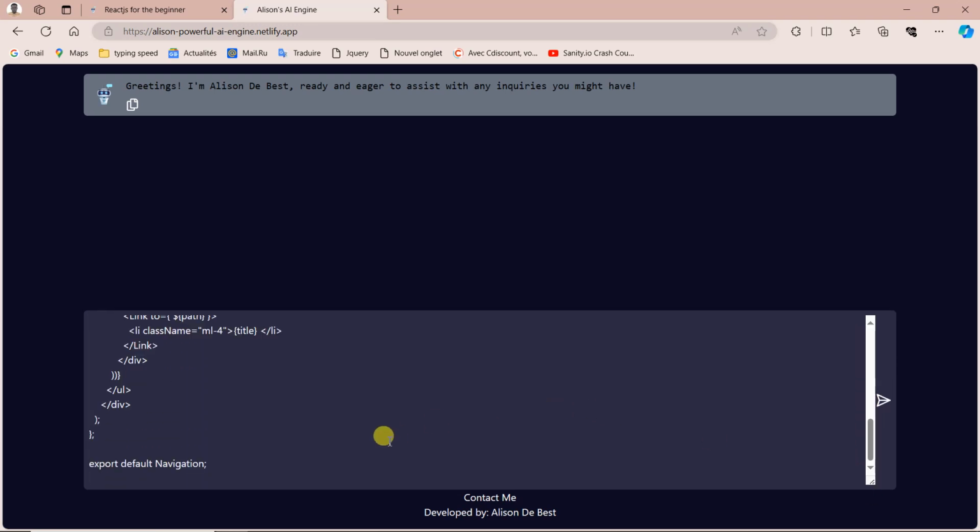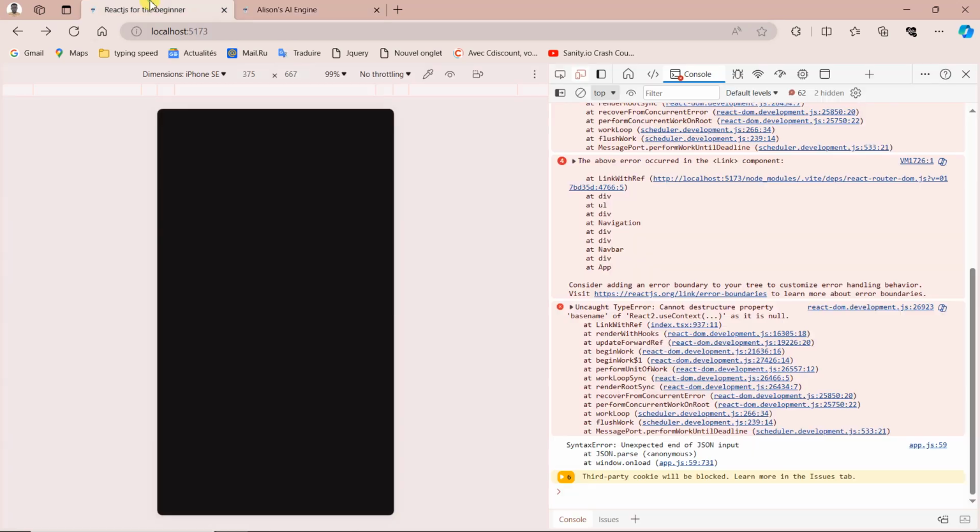Paste it there and then say getting the error cannot destructure a base name. So let's just copy this error also, the above error that occurs in the link.